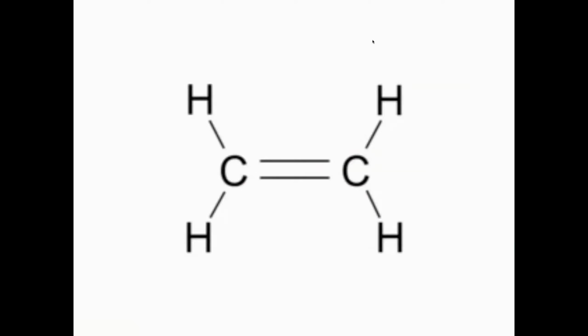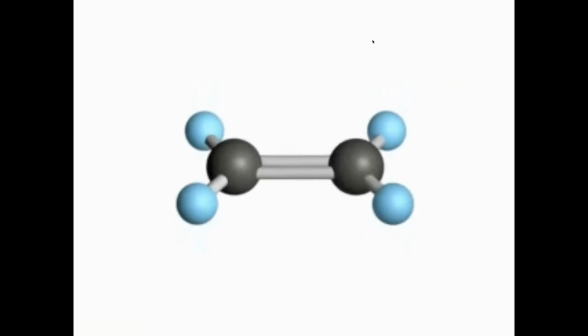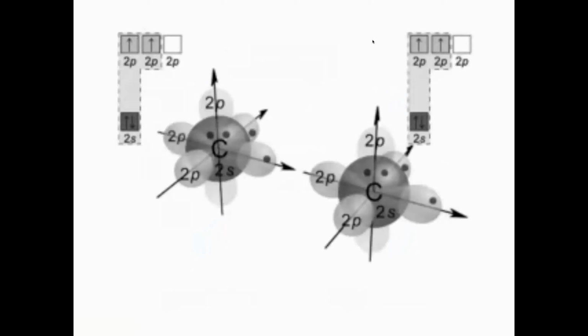Carbon is most commonly at the center of a tetrahedral grouping of single bonded atoms, but it also occurs at the center of a trigonal planar grouping that includes a double bond. Consider the carbon-carbon double bond in ethylene. Valence bond theory proposes that each carbon undergoes sp2 hybridization. Its filled 2s and two half-filled 2p's mix to become three half-filled sp2 hybrids, and the fourth electron occupies the unhybridized 2p. Let's examine the orbital view and highlight the two ways carbon orbitals overlap to create a double bond.